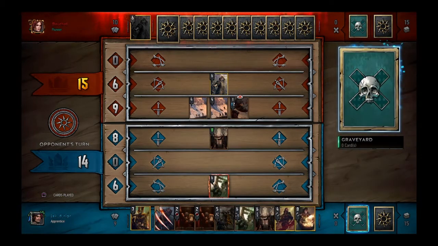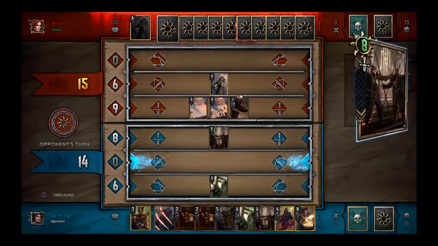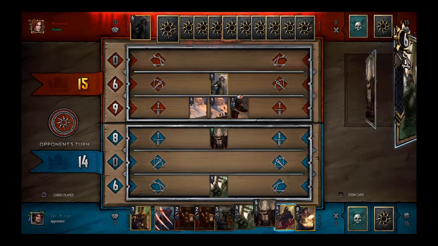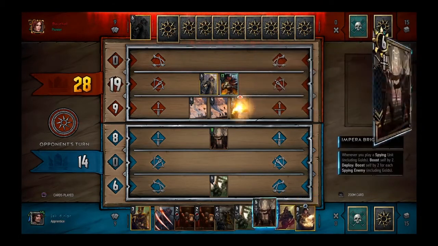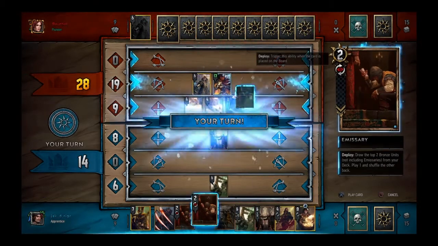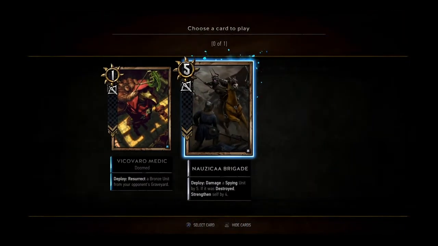The fact that he used his hero ability led me to believe that he didn't have mangonels in his hand. So I was like, alright, whatever. We'll just rot that row. And then he plays Cynthia. There we go. So now we're just gonna get the deck thinning going.